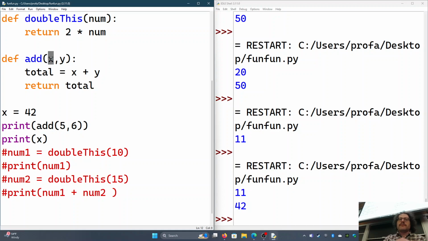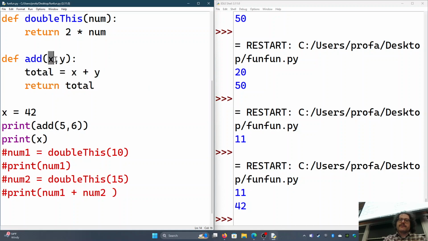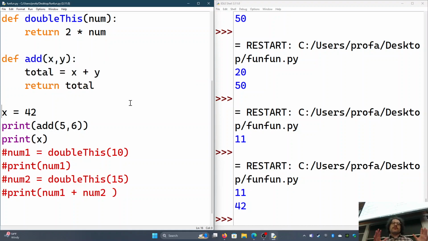This name, I think the formal term is overshadowing. When you're inside the function, this x is the one that exists when you refer to x, not this one. Make sense? When you're inside the function, when you mean x, you mean the one that's inside this function, right? You're not going to confuse it with any x's or y's outside the function. Make sense to everybody? Keeps it simple.